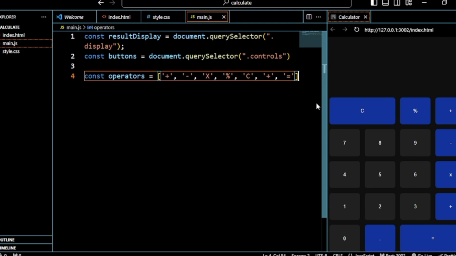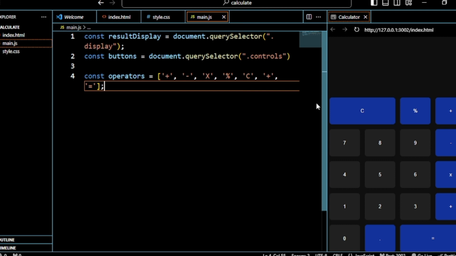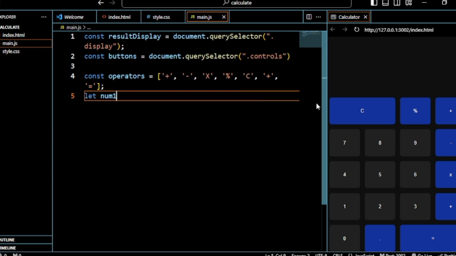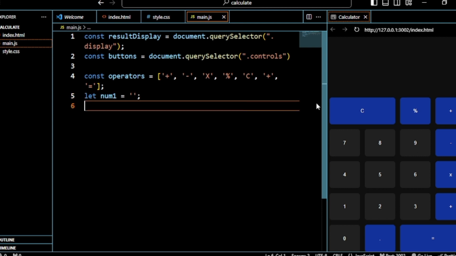So I'm done creating an array. Now select the first operand, and the second one. Let's name it num2. And initializing the second operand.